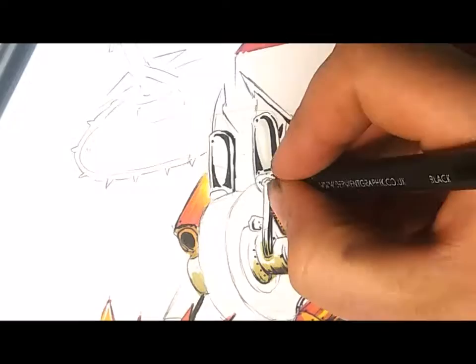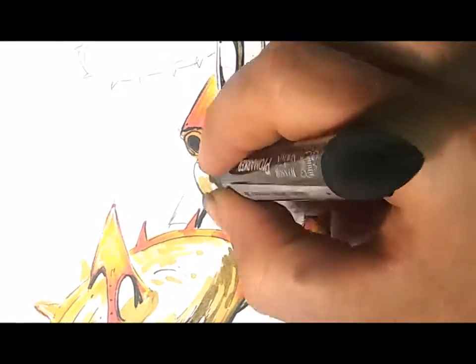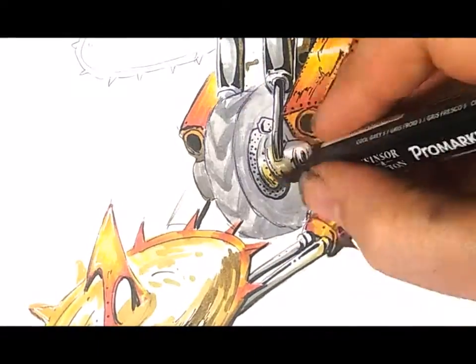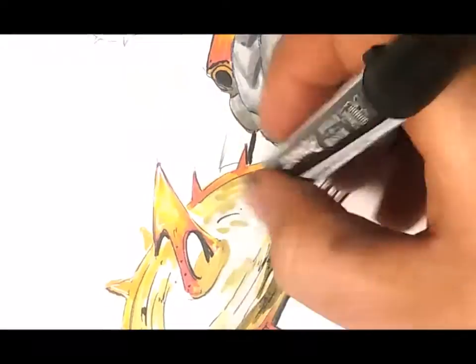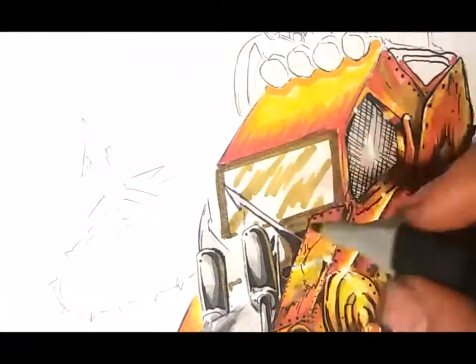It's got four fog lights on the top of the bonnet as well, and you can see the windows are kind of meshed up. I've gone with a brown tone at the bottom and then gradually built into a red tone with yellows for the higher bits. At the back it's a twin supercharged V8 and I've got the two supercharger blocks on top, and on the very top of the actual blower, it's got a mini saw.